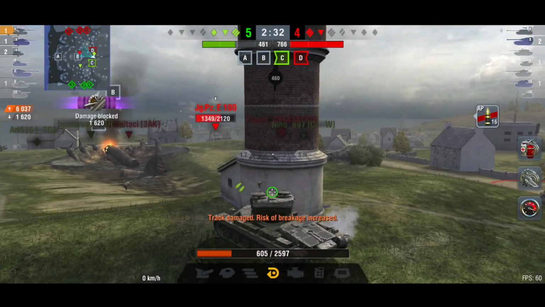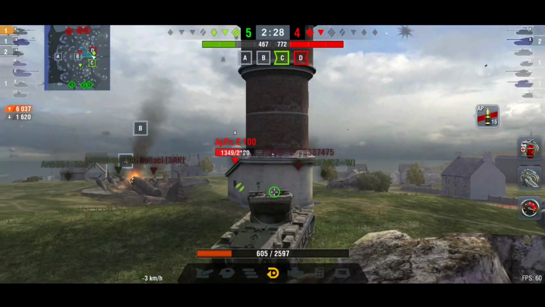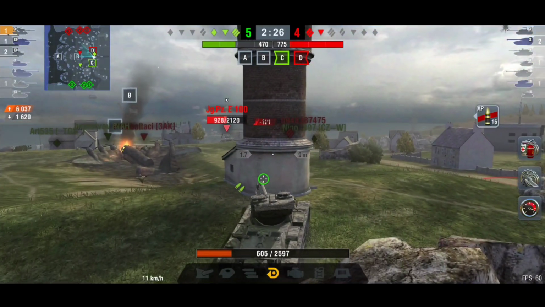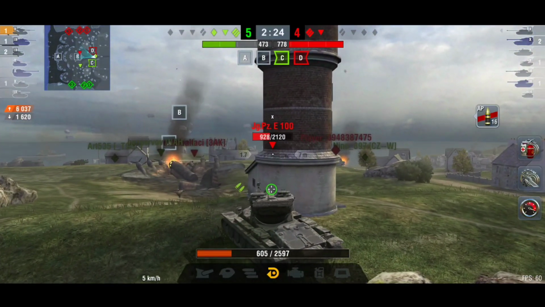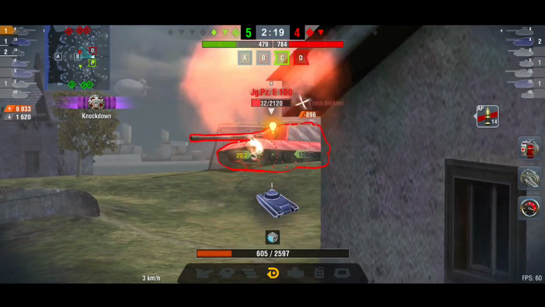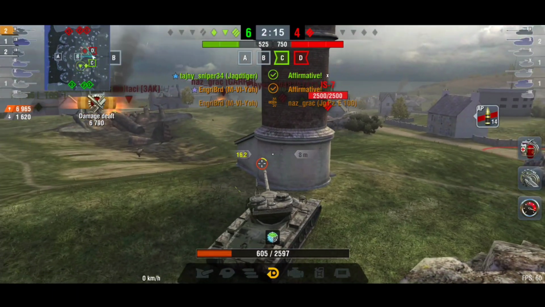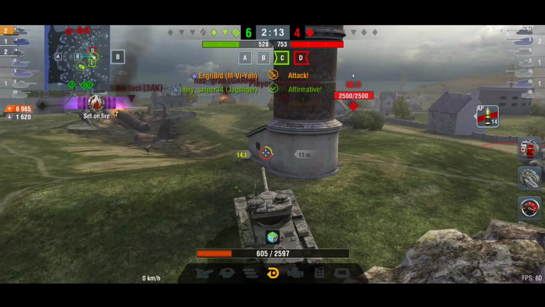Now, you don't want to get in front of the Jagdpanzer E 100. He is looking this way, and he is a one-shot. Gets a nice bounce there from the IS-7, and he's just taking the attention of this Jagdpanzer, and as soon as he turns, he is able now to fire 2 shells, puts a nice fire into him, and that clears him, and he's now on 6.7k damage.